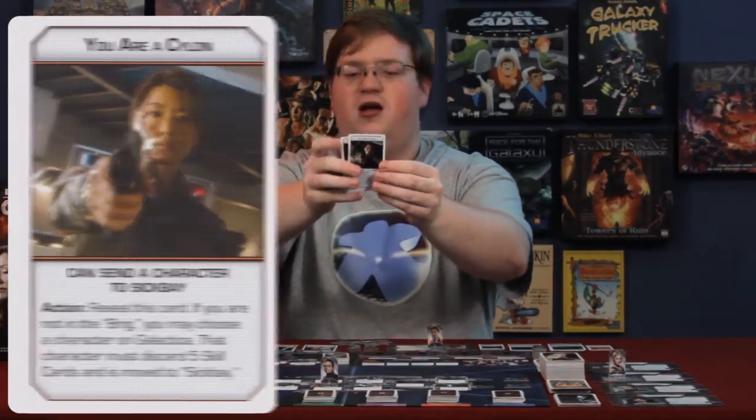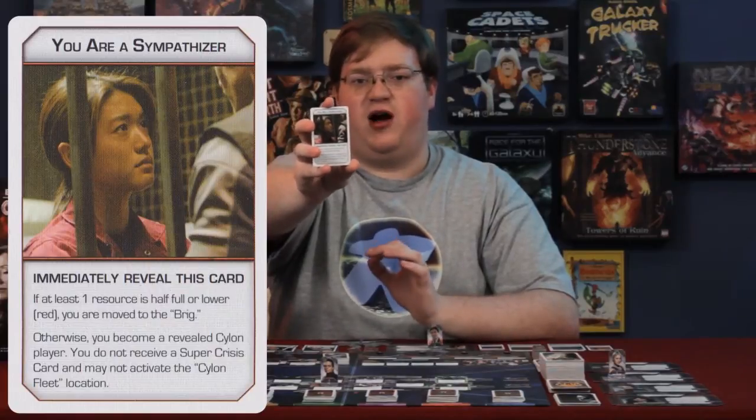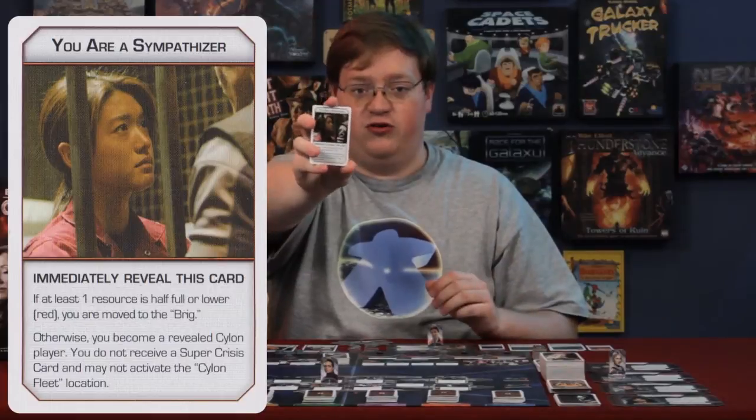yourself. In addition, there are also sympathizer cards. Sympathizer cards will only be used in certain numbers of players and will come into play halfway through the game. A sympathizer is a human that may end up playing on the Cylon side, depending on if they're winning or losing.